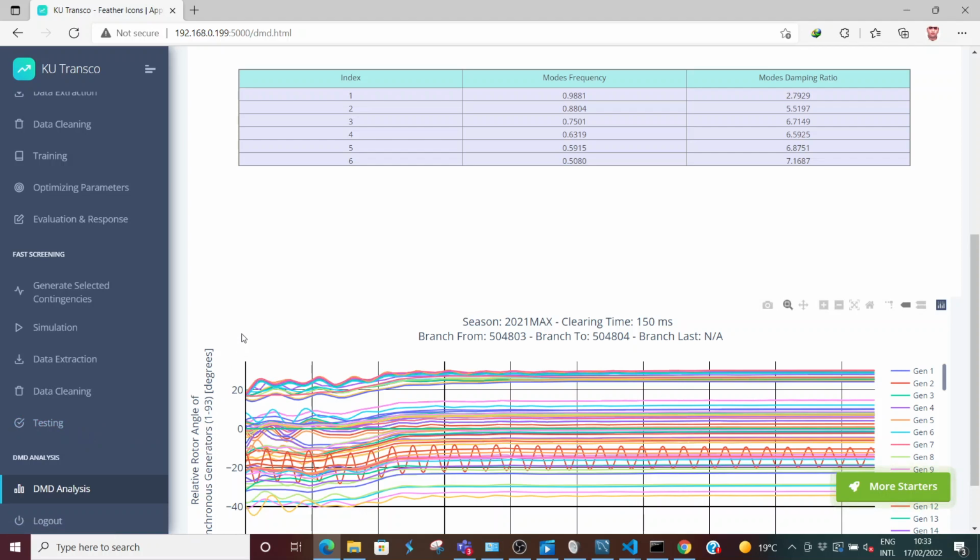I hope that you find this tutorial useful in the use of the SAFE tool and in conducting the provided analysis, whether it's the transient stability prediction model, fast screening, or estimating the presence of poorly damped oscillations.